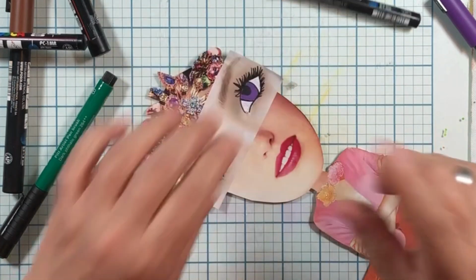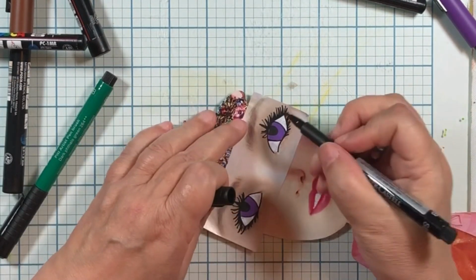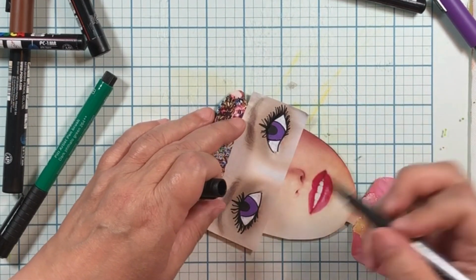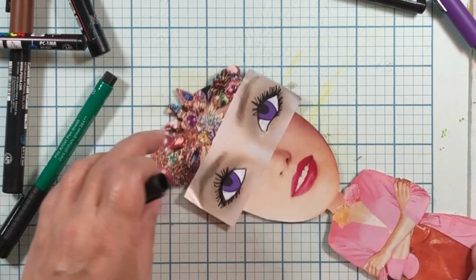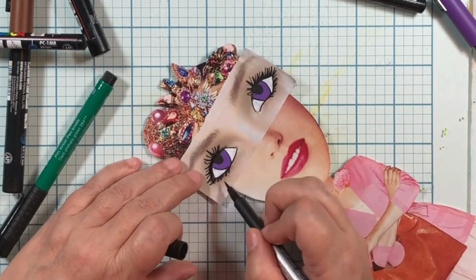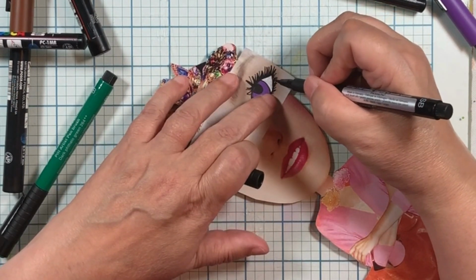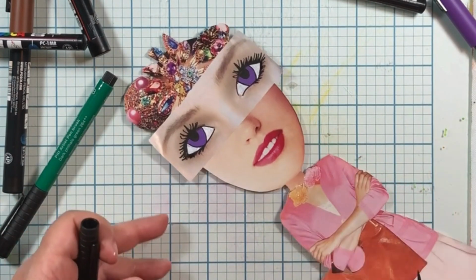And then sometimes what I do is I take my black brush pen and I go up here and give her eyeshadow. Just like a little black eyeshadow, or I'll come and do a titch of liner down here in the corner, just to kind of blend it in like you do on real eyes.